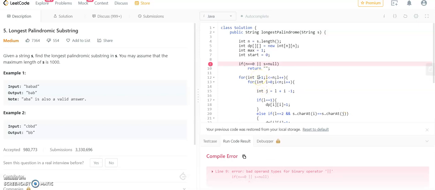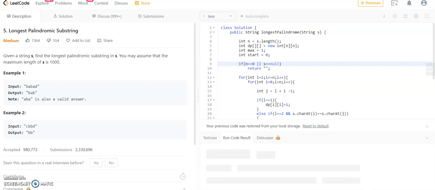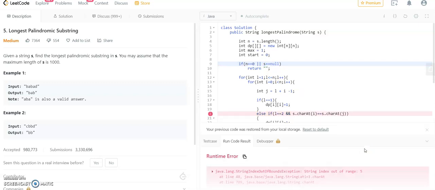What's the error? Index out of bound. So where is it coming from?